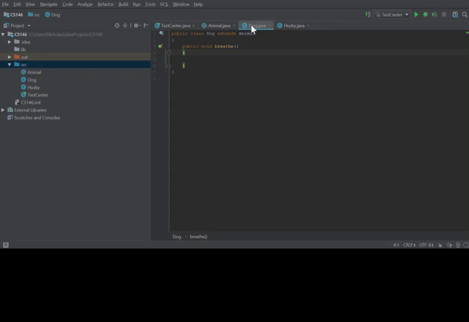So now that we've implemented it, we're just gonna get it to print out some information. We're just gonna say I breathe.